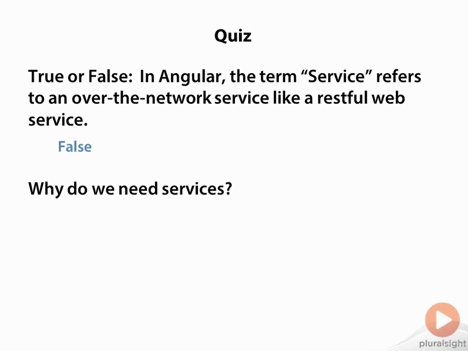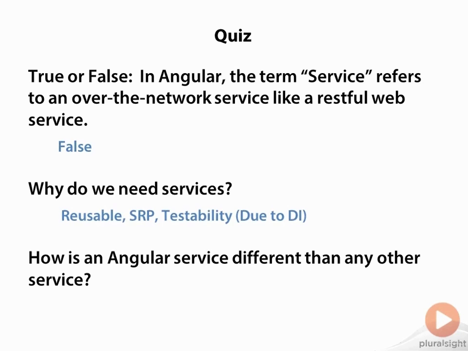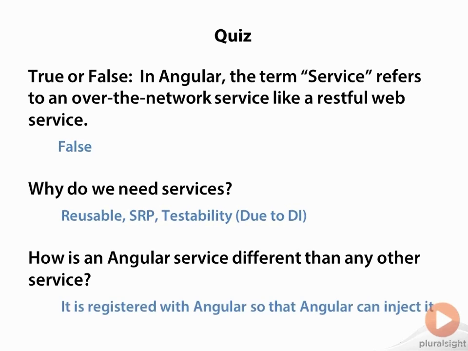Why do we need services? Well, there's a whole host of reasons, but some of the ones that we talked about are services are reusable, so that you can reuse them throughout your application. It helps you to write code that adheres to the single responsibility principle, and it helps with testability due to dependency injection. Last question, how is an Angular service different than any other service? It really isn't different except for the fact that it's registered with Angular so that Angular can inject it whenever it's needed.